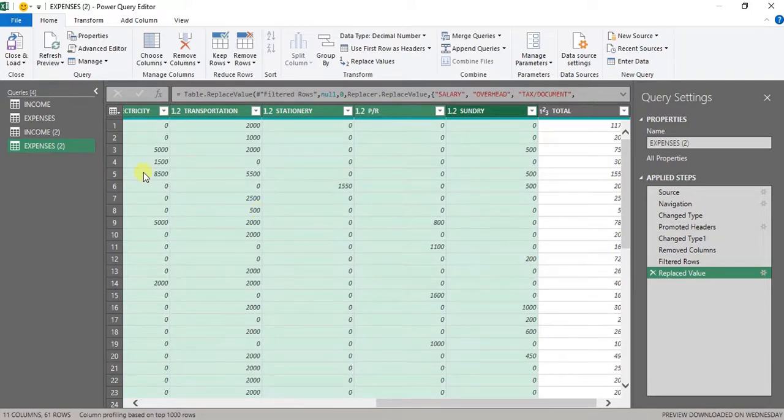Now I'm going to pause this video and go to my new source. I'm going to bring in record 3 and repeat what I've done in this worksheet. In order to save time, I'm just going to pause this video and come back to it when I'm done. If you are following, you can pause as well. Anyway, I don't think I will have this data set available for you, so there's no need to do that. So I'm going to pause and come back to this.